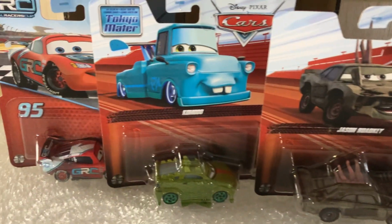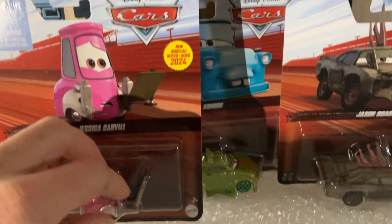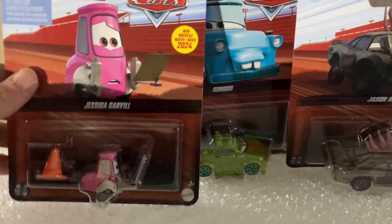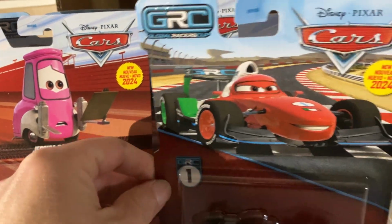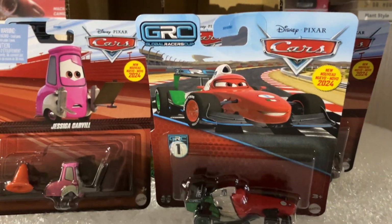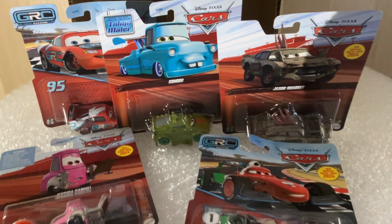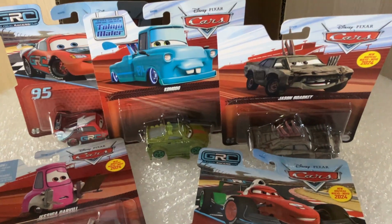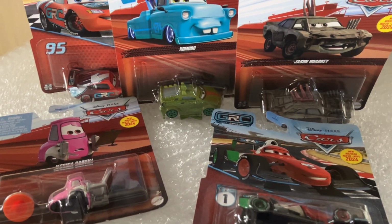Jeremy, Jessica, if I can find her, she was like the very first one I put down. Jessica. Jessica, you don't want to stay? Stay with us, please. And where are you? And Francesco. These are the all new characters that have come out in this 2024 Case H. I gotta say, these are my favorites at the moment. They stood out amongst the rest, and I like them. Tell me, which ones out of this whole box did you enjoy? Do you share my opinion with these ones here, or do you have your own personal favorite?